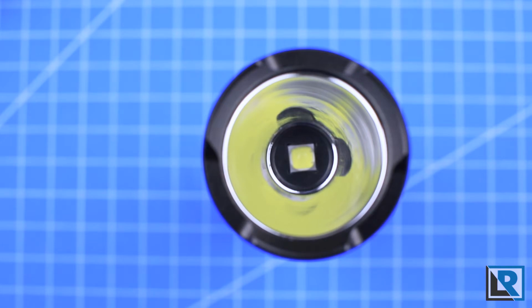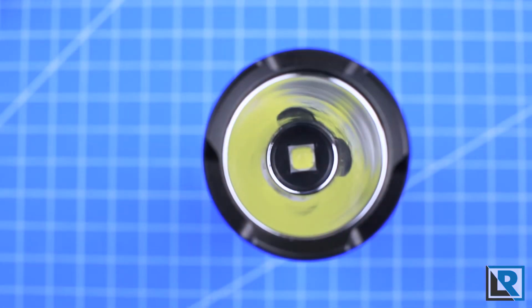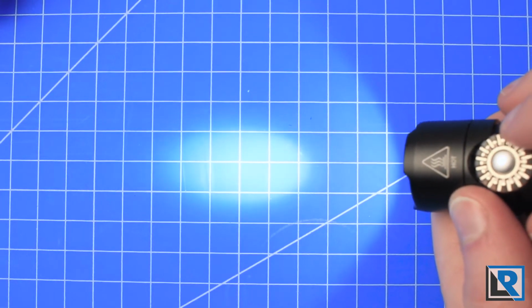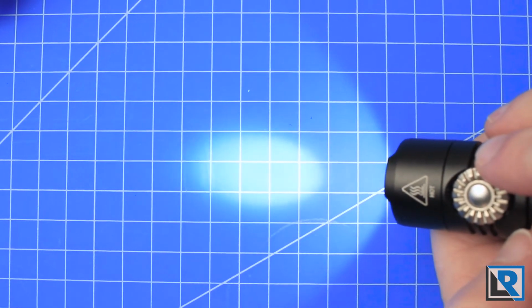The LED is centered in the middle of that reflector, but because the reflector doesn't come in close, you get some artifacts that I'll show in my beam shots here. So I've got the light on one of its lowest settings here, and it's hard to show. It's hard to see. If my still pictures show it better, I will show it there. But the hot center of this light has some distortion in it. It's almost square. And I think that's the emitter itself. It's not super distracting, but you can notice it at distance. It's more observant in close ranges. Again, if you're not a flashaholic, I don't think you're going to probably notice this. This is me being pretty critical.